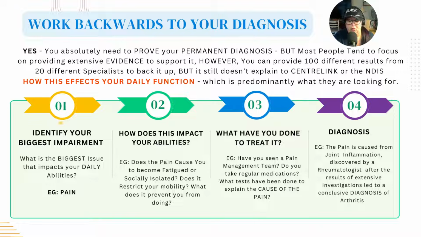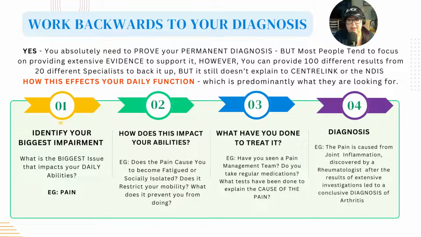When you're applying for the disability support pension or the NDIS, a lot of people tend to get stuck on their diagnosis. So they get their diagnosis of whatever it is, they establish that it's permanent, they have a bazillion test results and CTs and MRIs and blood tests and x-rays to prove that they have a permanent disability. So they meet the criteria as far as their age and their residency and their permanent diagnosis.